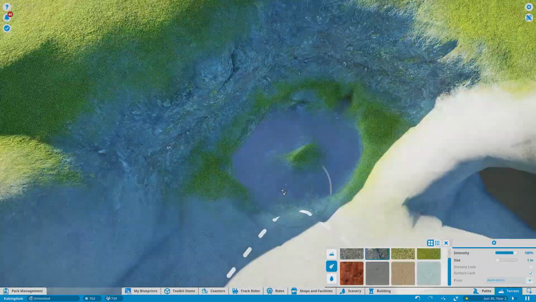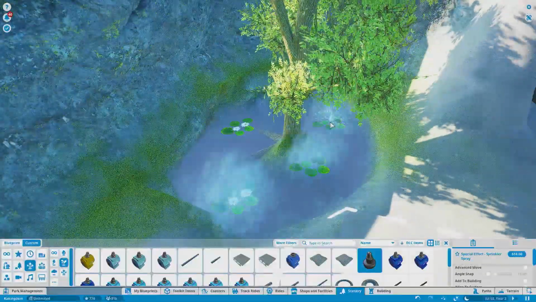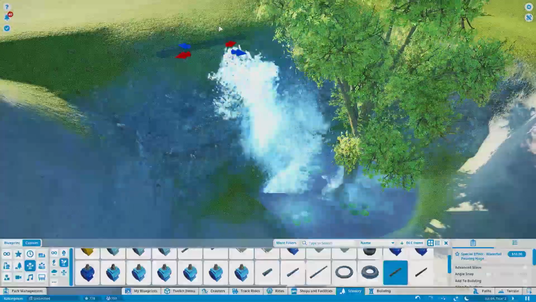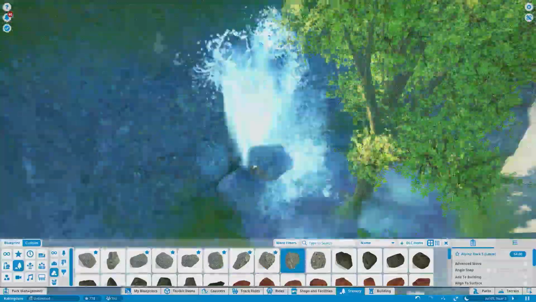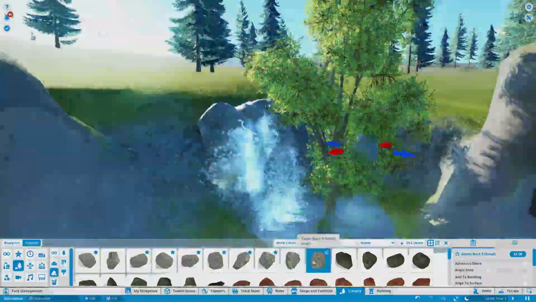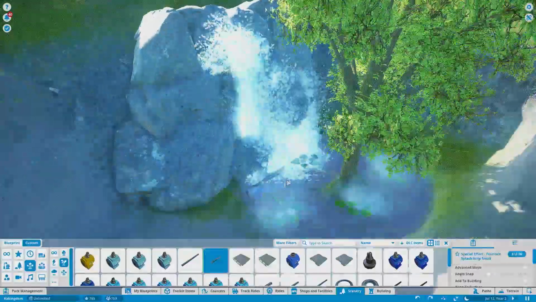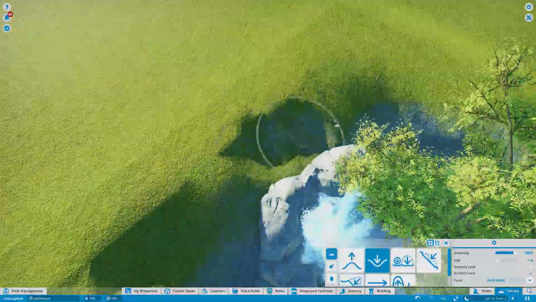So then I also put this pond in with a little island in the middle, and then I put on this tree and some lily pads and then water effects. And then I decided, if this is going to be a lot of water effects, I'll put in a waterfall, which I think looks pretty good, especially because there's all these sprinklers and stuff, and that all looks cool.